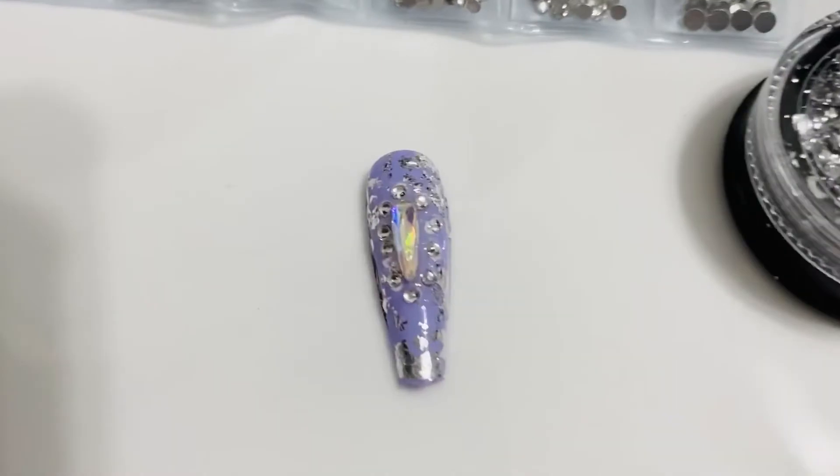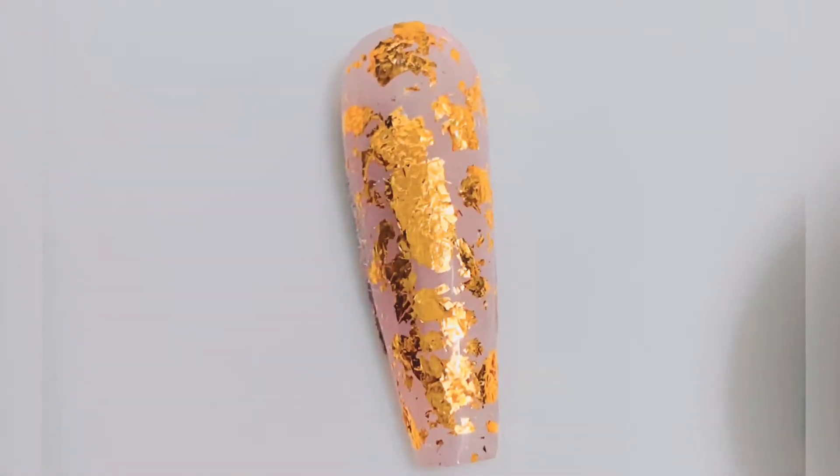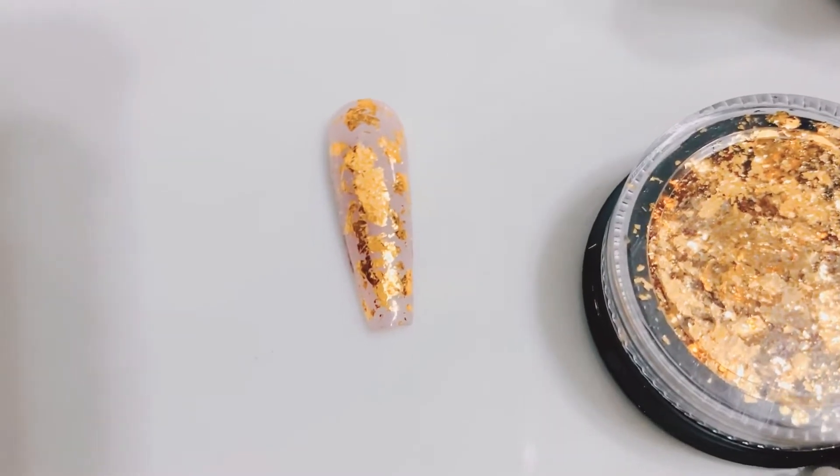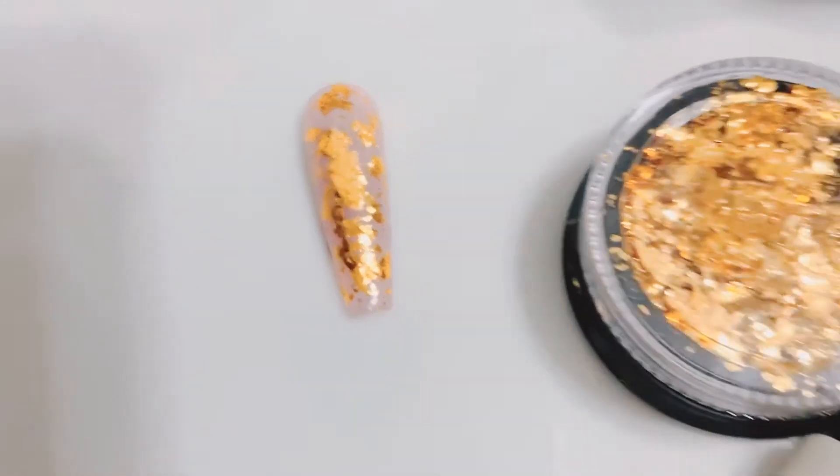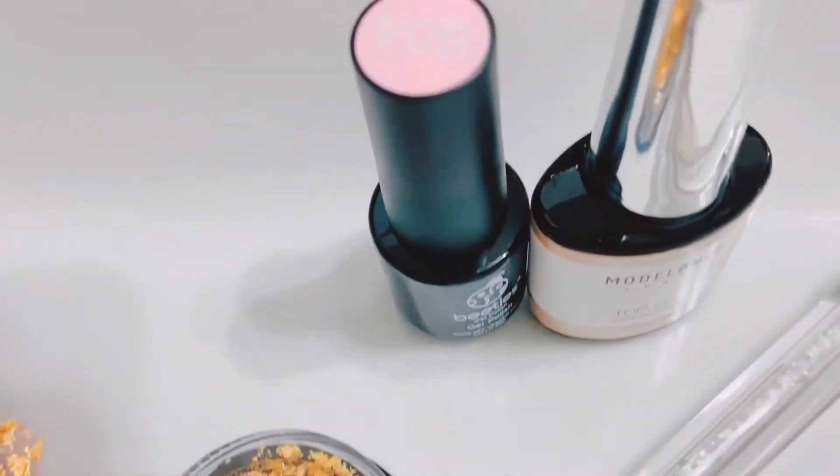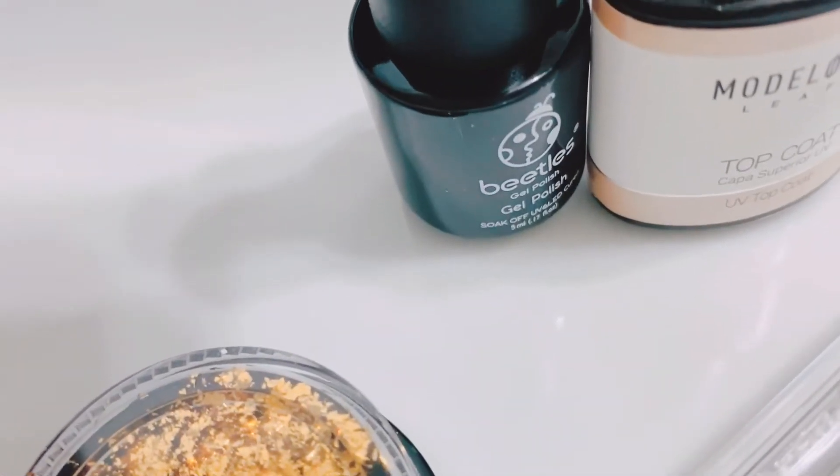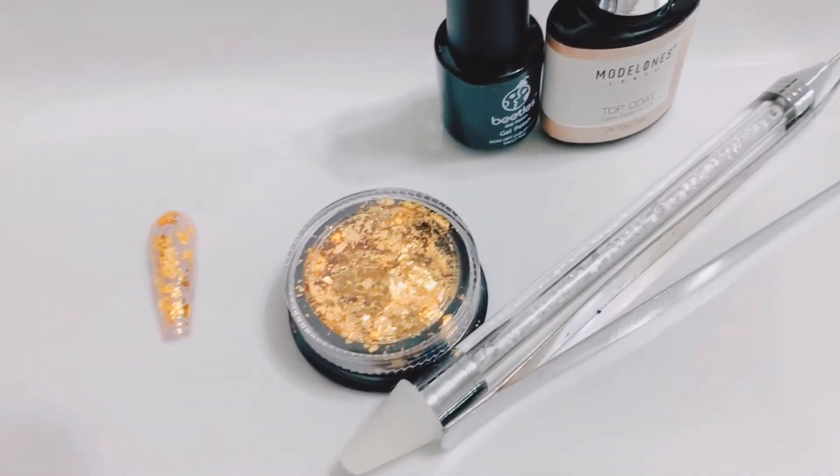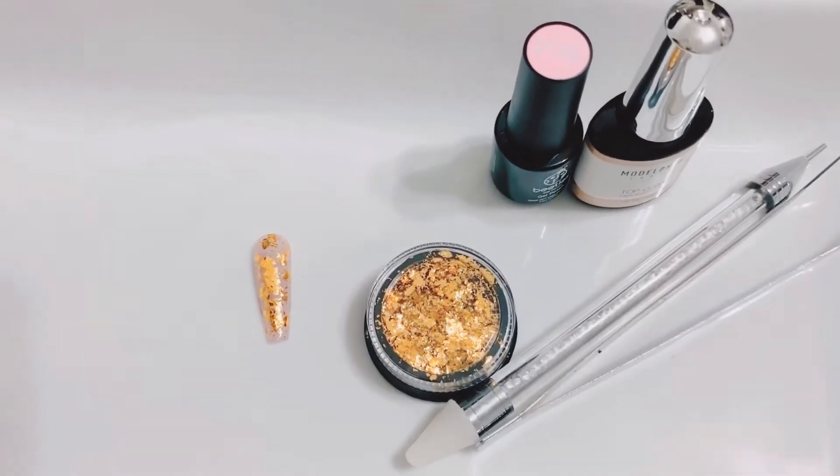The next one is this. I call it the Greek goddess. This one here is one of my favorite creations, very chic, elegant, but yet honey, it says a huge statement. You see the materials here, the base color is from Beatles, and then the same top coat gel and the aluminum which is gold. I did use tweezers to pick up the aluminum and put it there.